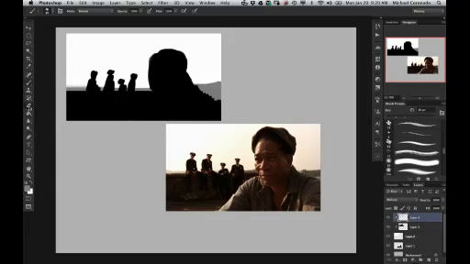I'm going to make sure my eraser and my brush tool are the same, just a hard 100% opacity brush. I can go back into this black layer and erase a little bit of the black layer out right here because he's got this reflection in his face.